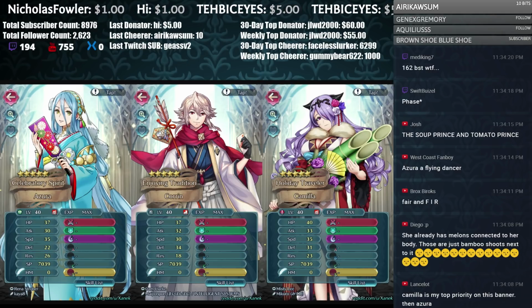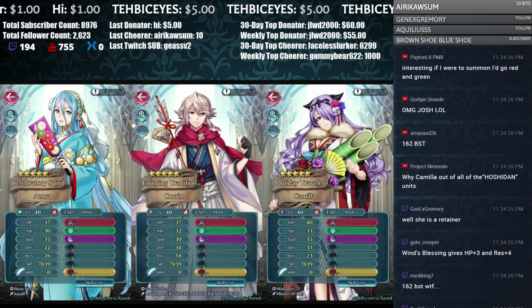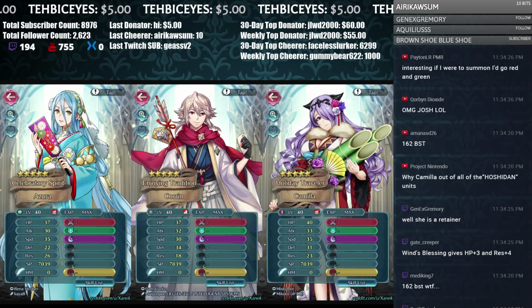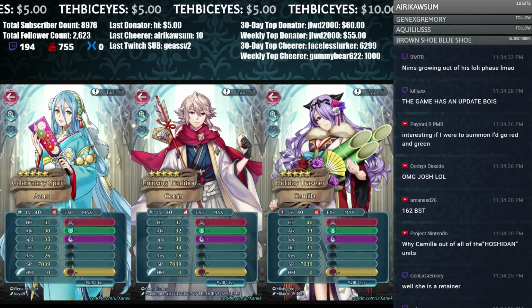But yeah, basically if I had to order things right now, I would have Azura first, then Camilla, then Takumi, then Corrin, just based on stats alone. Stats alone, guys. I don't know the skills, so from stats alone, that's how I would base things off.